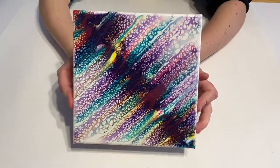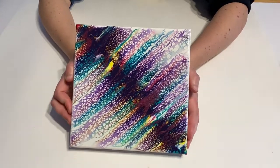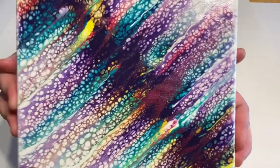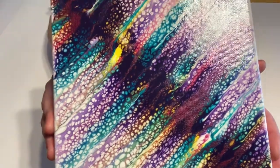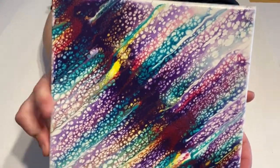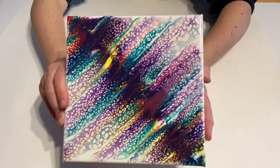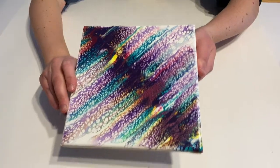Next up is my micro swipe, which ended up being pretty dark and purple, but it's got some really cool details in there. I love how the micro swipe effect creates the beautiful bubbled colored layers coming across the white.